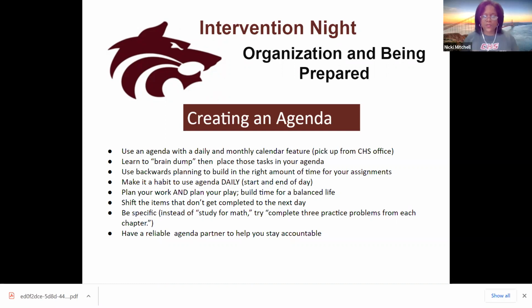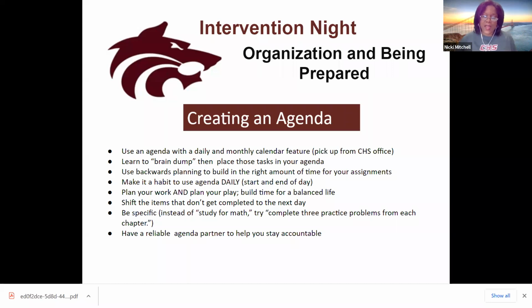Some students will argue that they don't need an agenda, they just look on Canvas. And that's fine. If you're looking on Canvas, that's a great place to start. The concern is only looking on Canvas really doesn't give you the ability to manipulate and move things. So if you don't get something done on one day, having an agenda is a physical live document that you can actually move things around. So just keep that in mind. A paper agenda will often be helpful for that reason.